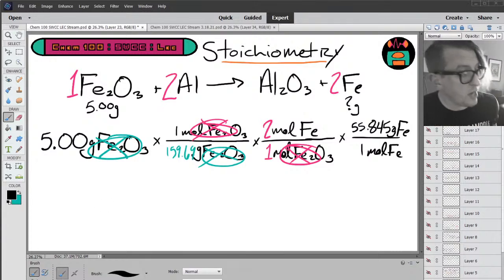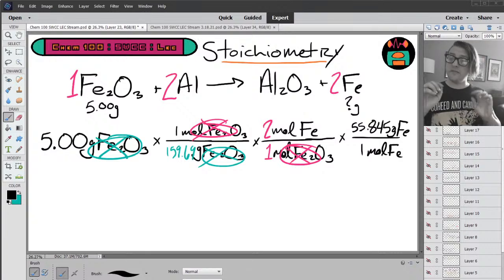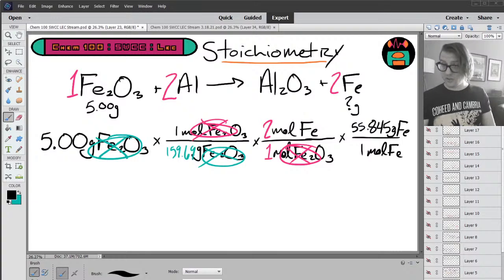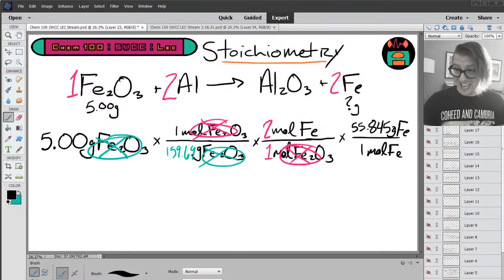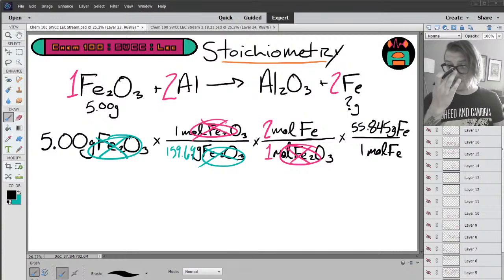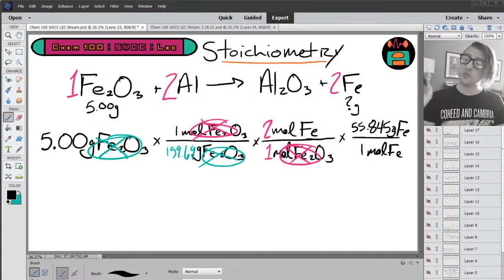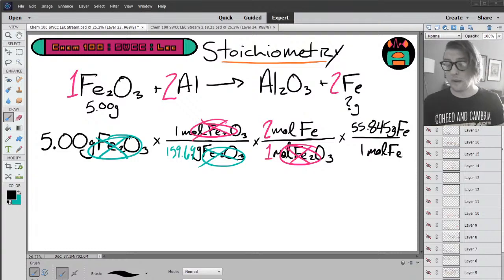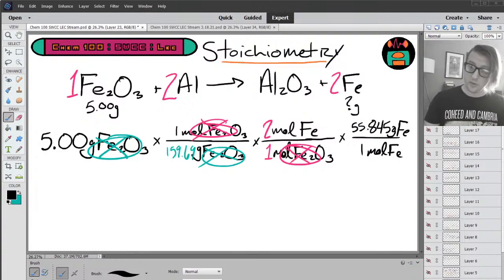So, the values that I am using for iron and oxygen, I'm pulling straight off of a periodic table. You always wait to round till the end of the problem. If you're using a different periodic table, one that has more decimal places for their atomic masses, don't round them, just wait till the end of the problem. But that was what my periodic table read, so I'm just going off of that.